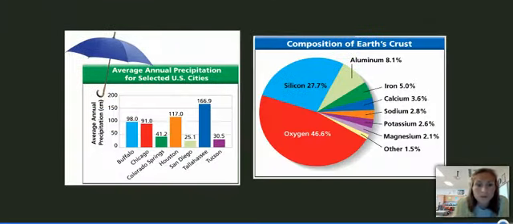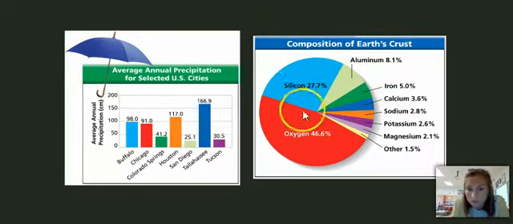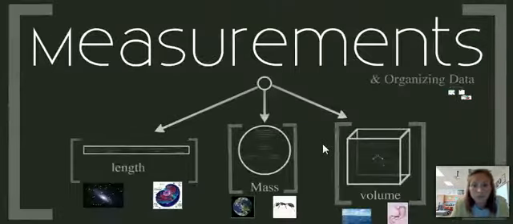Alright, moving on. There are 2 other types of graphs you might make, a bar graph versus maybe a pie graph. Bar graphs are good if you're showing comparisons between things and just to generally see the numbers. Pie graphs are used to get a relationship amongst certain items. Like this one is composition of Earth's crust. So you can very quickly see that the majority of the Earth's crust is filled with oxygen. Okay, so both of these are good. We'll probably use line graphs the majority of the time, and they show patterns very easily.